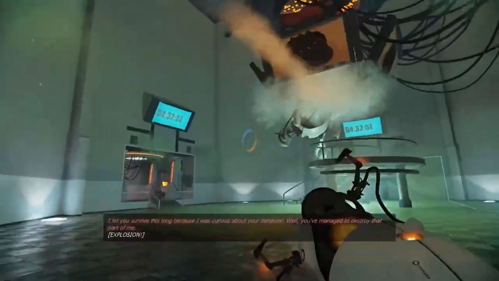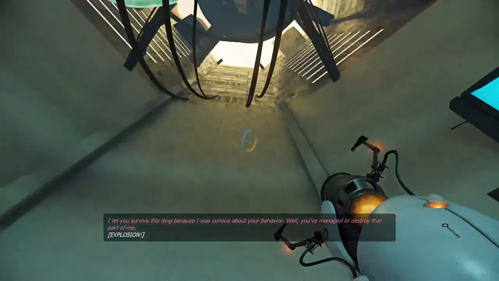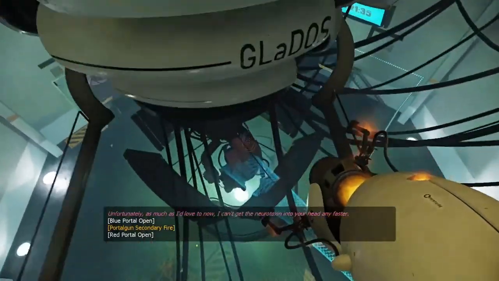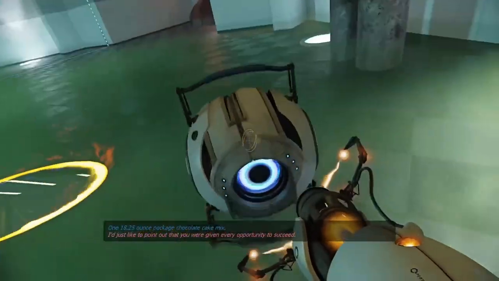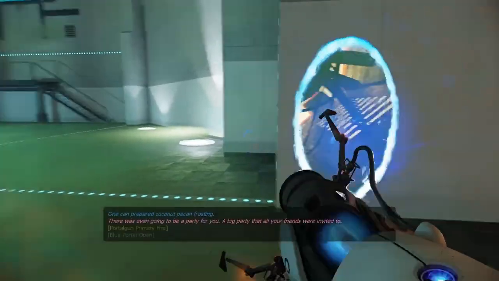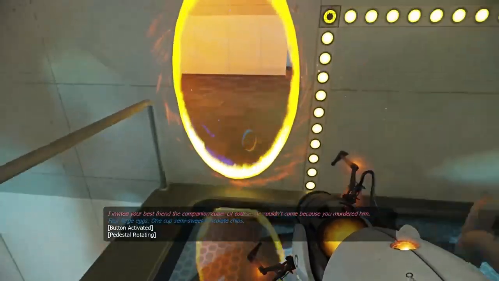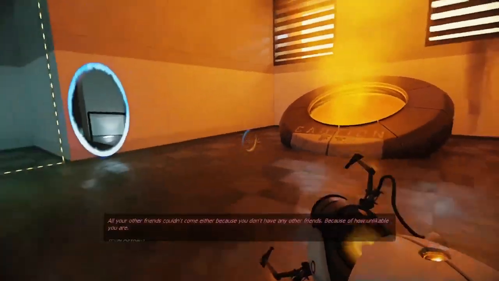Well, you've managed to destroy that part of me. Unfortunately, as much as I'd love to know, I can't get the neurotoxin into your head any faster. I'd just like to point out that you were given every opportunity to succeed. There was even going to be a party for you. A big party that all your friends were invited to. I invited your best friend, the companion cube. He couldn't come because you murdered him. All your other friends could have.